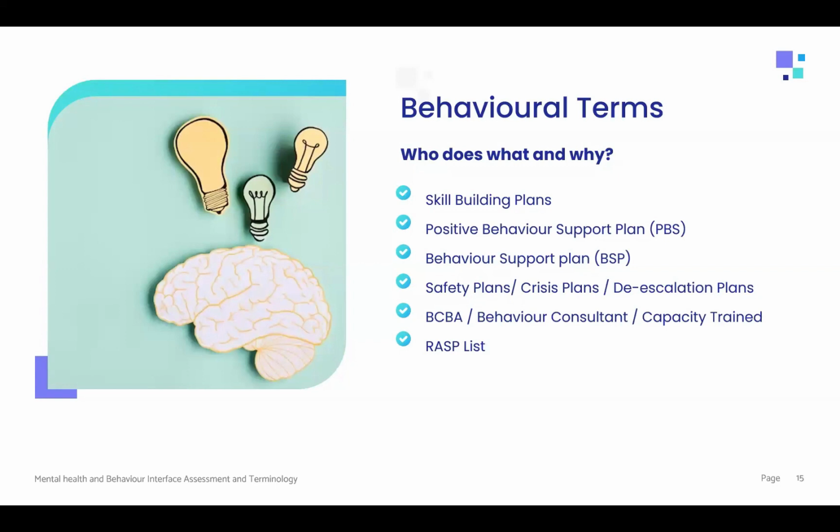As I mentioned earlier, funding sources or agencies responsible for monitoring services will sometimes determine the name of plans. So just as a quick example, Community Living British Columbia has designated safety plans and de-escalation plans as two distinct types of plans, with safety plans including restrictive practices that require additional approval and monitoring, compared to de-escalation plans, which do not include restrictive practices, and the approval process is a lot simpler.